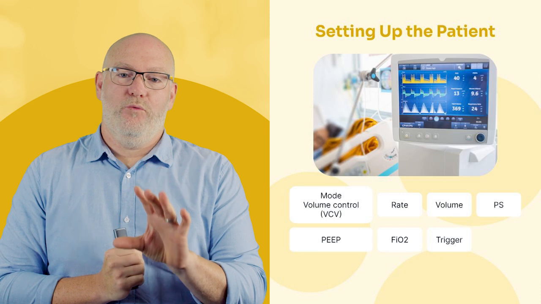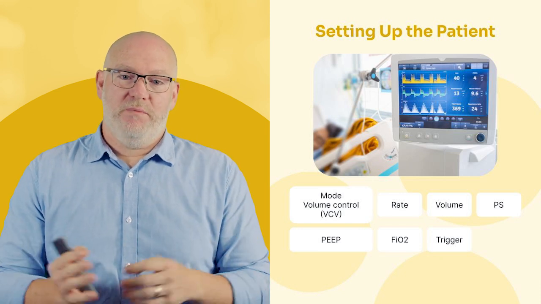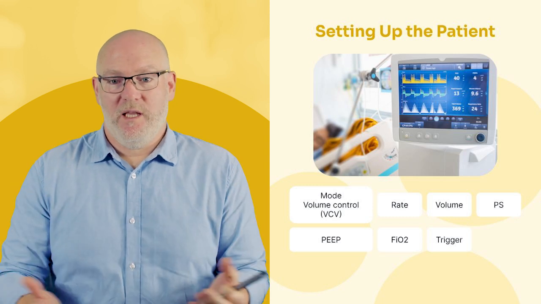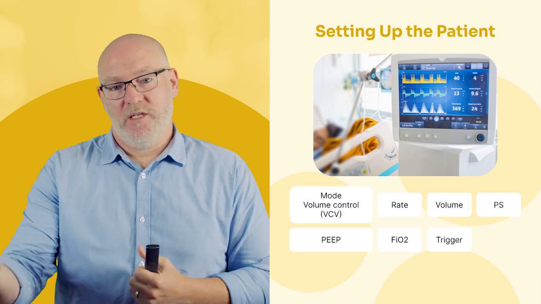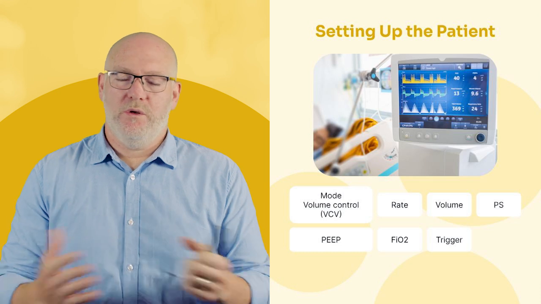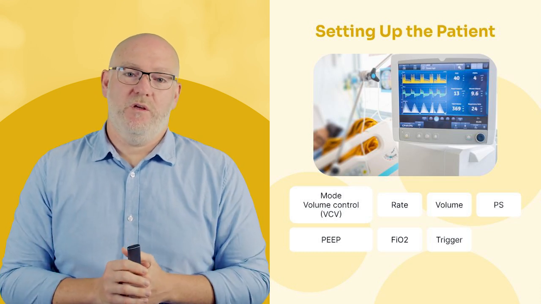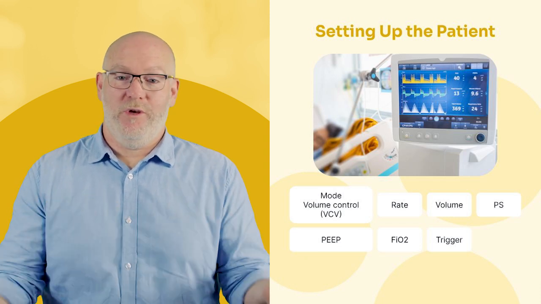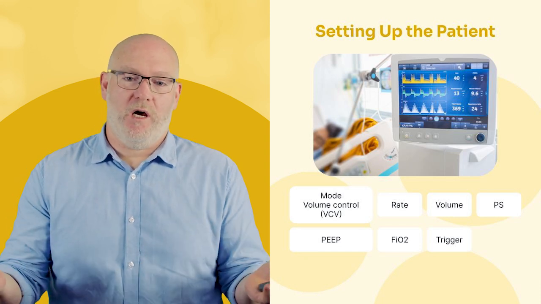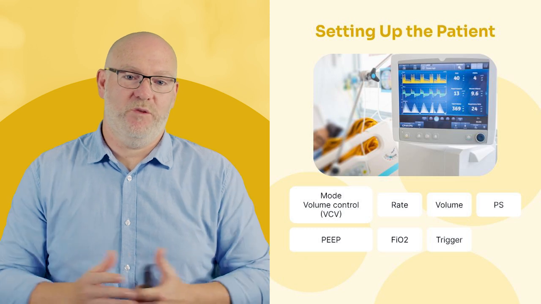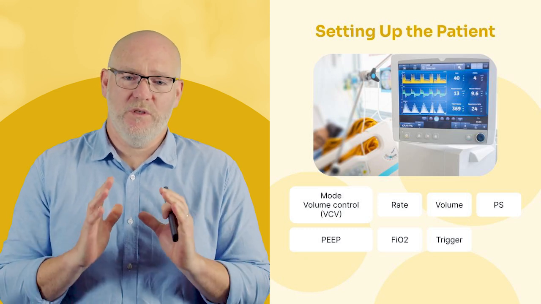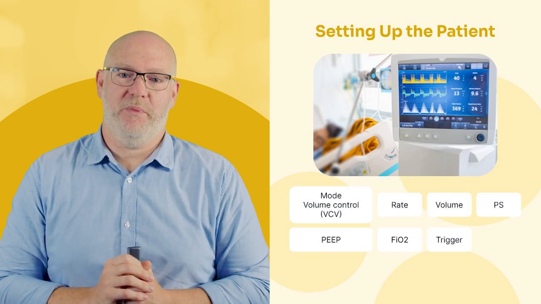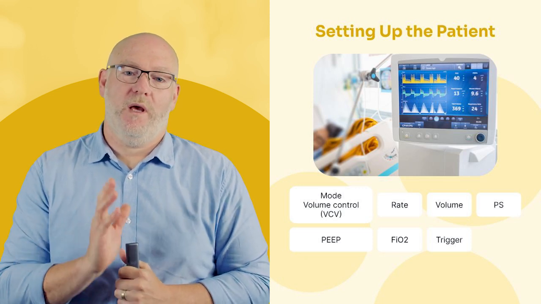Okay. Rate. How do you set up a rate in the first place? Well, you're looking at the patient in front of you and looking at their carbon dioxide levels if you've measured that on a blood gas or if you've got the end-tidal CO2. But so often, particularly if you're going into theatre, you'll just be setting an arbitrary rate of about 12 or 14 breaths to start with. If you've got a really sick patient in front of you, you'll probably choose a higher starting breath rate of maybe 18 to 20 breaths. So you'll set a starting rate and you'll be moving that around once you start to get some feedback from your patient. Volume, 8 mils per kilo.